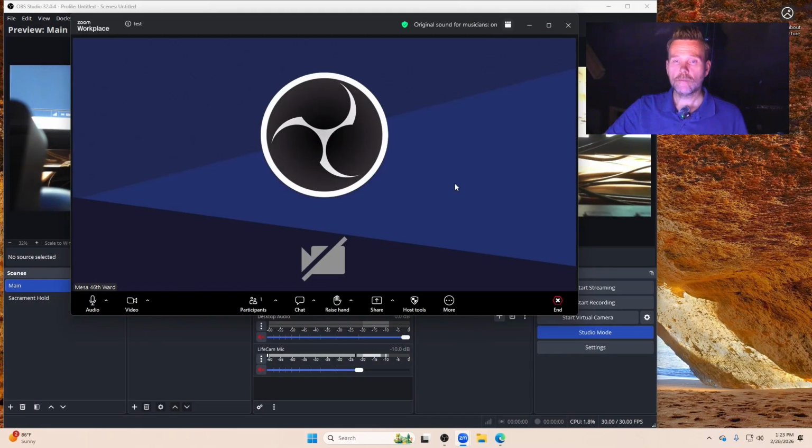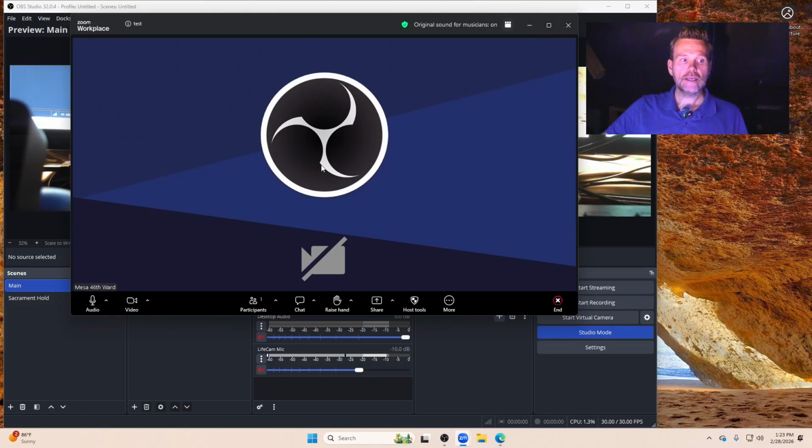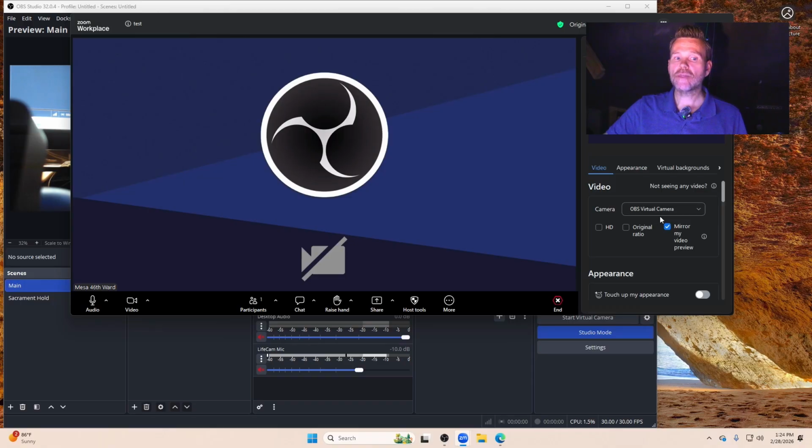One thing I also want to mention, the first time you set up Zoom, they do a feature where they mirror the image, which means they reverse what you see back on your screen. So right here, this might look fine if you're new to OBS, but I can tell that this is actually a flipped image. It's reversed. If there was text on my screen, I would see the text backwards. Zoom does that. So one thing you want to do is make sure you flip that around.